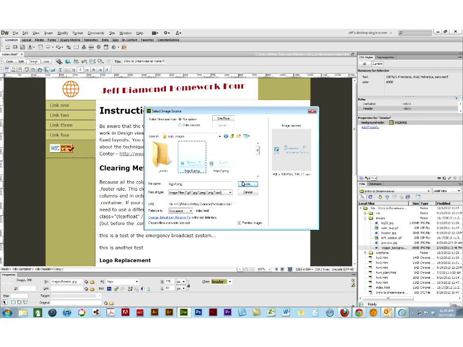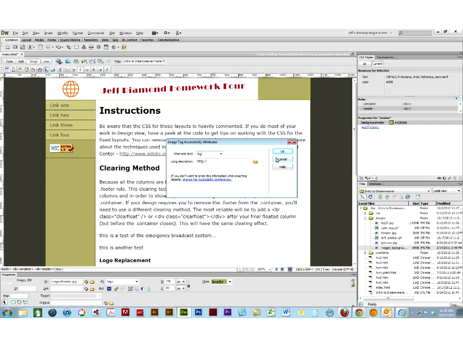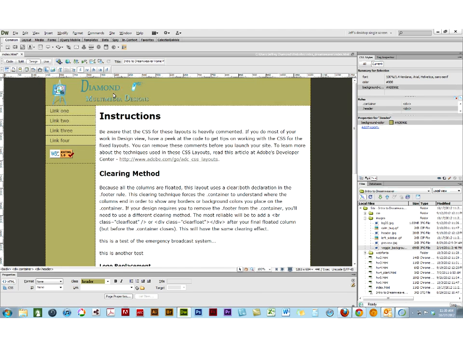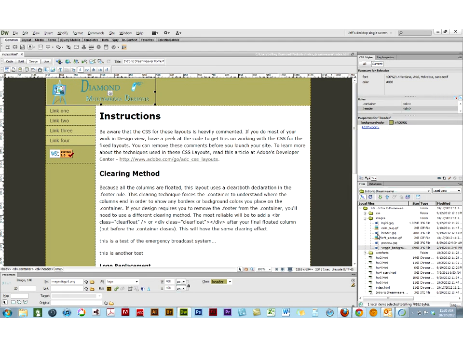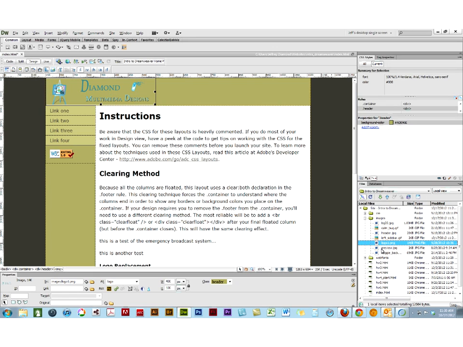Let's say I want to use this one. And I put that in, and now I've got something that blends nicely in here. And Dreamweaver should have copied it automatically to my images folder, which is exactly what it did. If it doesn't automatically copy it for you, it will ask you, do you want to copy this over there now?